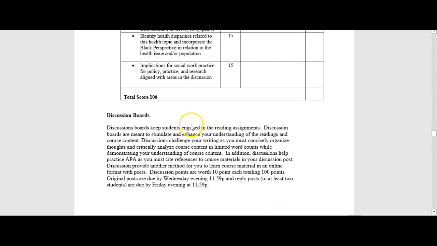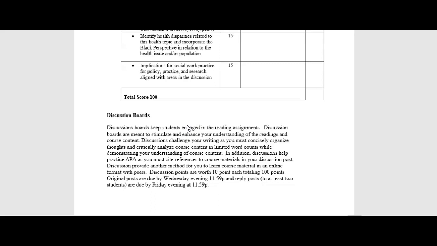And then finally, our discussion boards, which are weekly. Please stay tuned to that. They are part of your final grade for this course and related to your participation grade. They will be listed. You will make sure that you cite in APA format. I've seen students do this in different ways. They either write an in-text citation in their discussion post, or they put a reference at the bottom of the post.